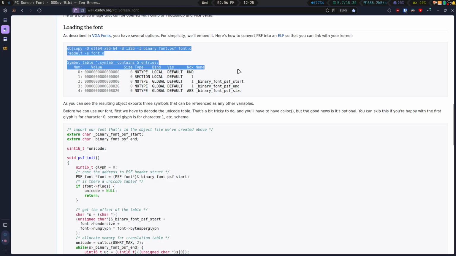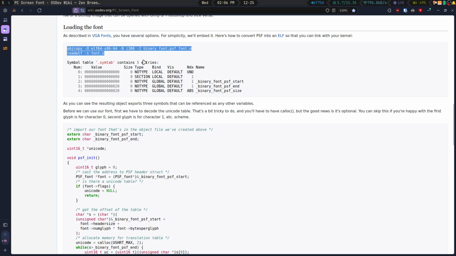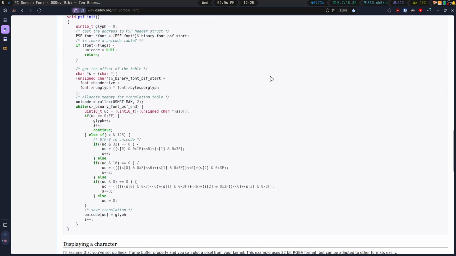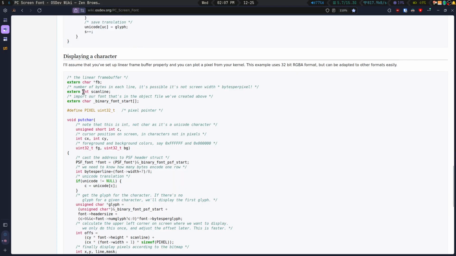So this is where I was not sure why I couldn't find this earlier, but this is how we can convert that PSF font into an ELF file and then load it directly into our kernel image. So what they are doing is, I guess, I probably won't need to deal with this. Displaying a character.